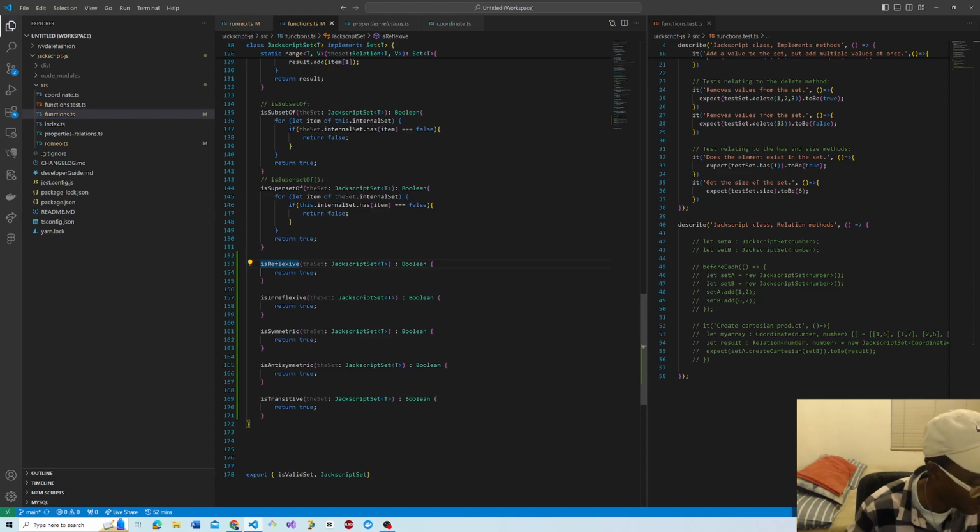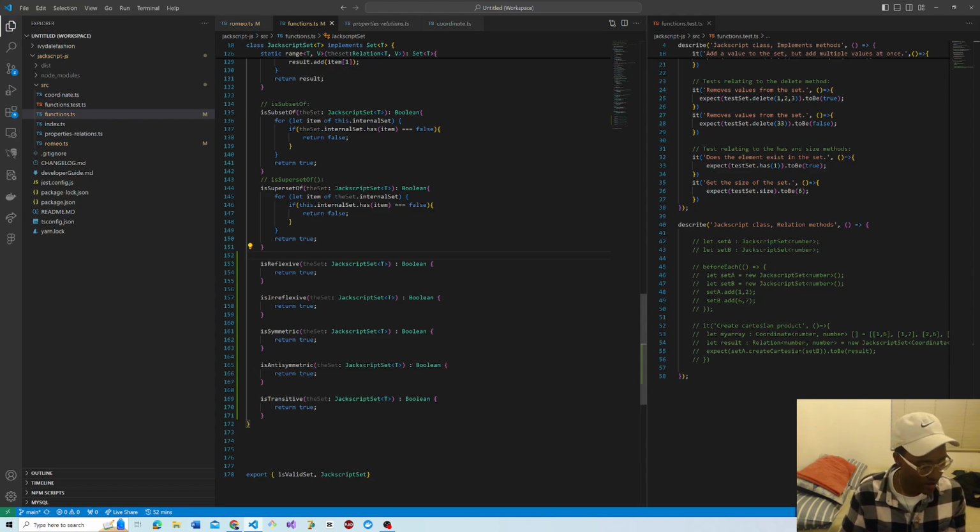In order for some relation S to be reflexive on A, we should have 2, 3, 5. Okay, so properties of relations.